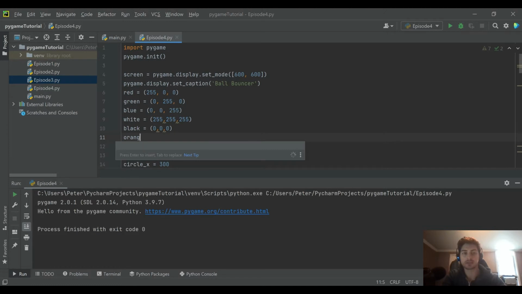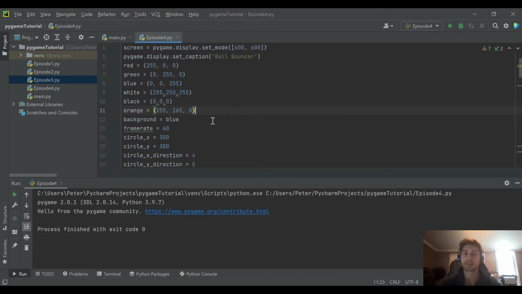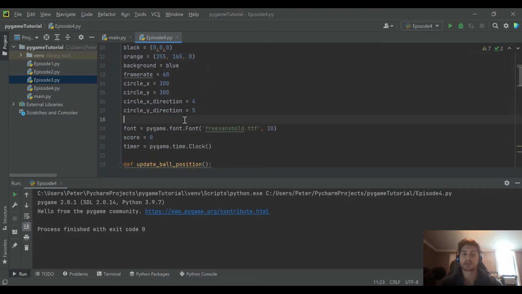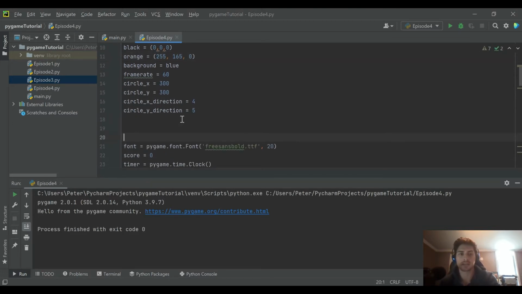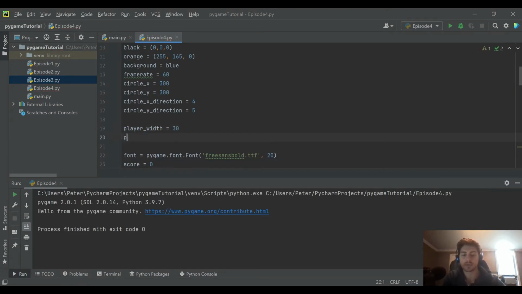First, I'm going to go ahead and create the color orange. Like I always do, I prefer my colors defined above as RGBs so that when I reference them later, I can just type in the color name. One less thing to think about. And we're going to have a section here where we create player variables. So we're going to create a variable for the width of the player. We'll say the rectangle will be around 30, and then we'll say height of 50 should be good.